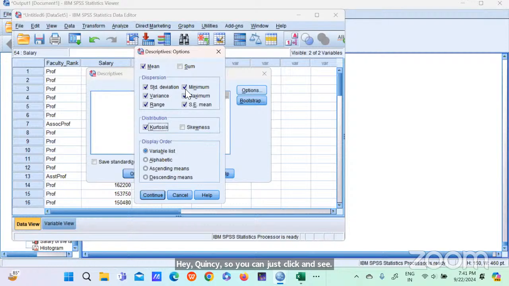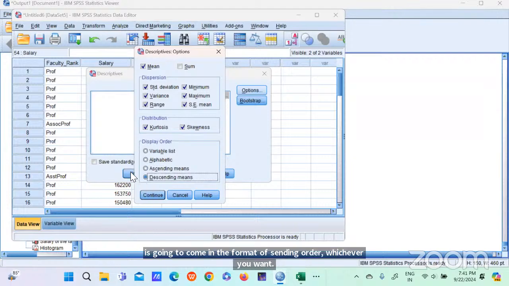It is asking you for display order: you want it in the variable list order or in alphabetical order, and so on. By default, it is in the variable list order, that is faculty, salary. If I put alphabetical, it will come in ascending alphabetical order, whichever you want. Continue. Okay.